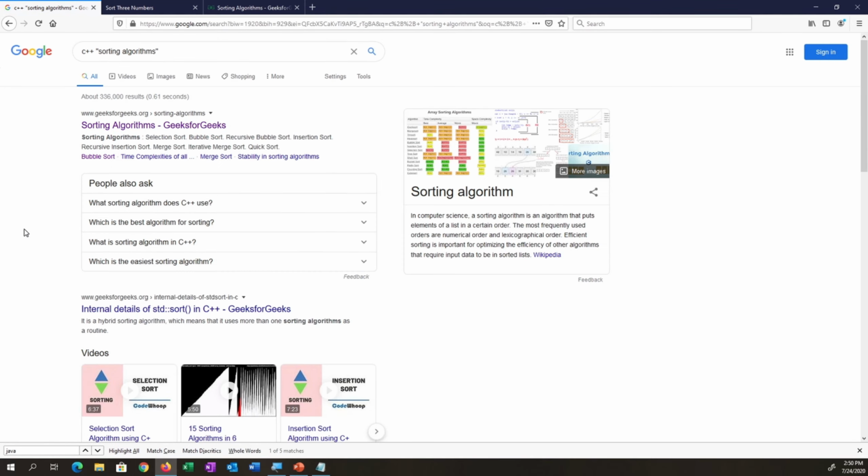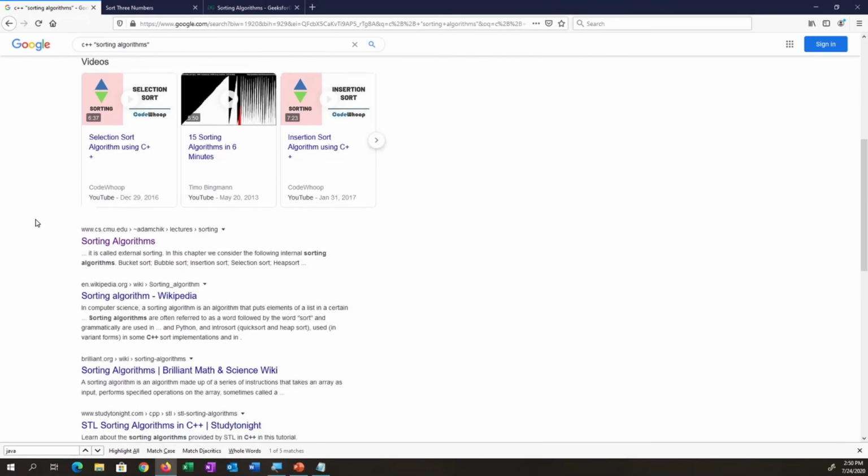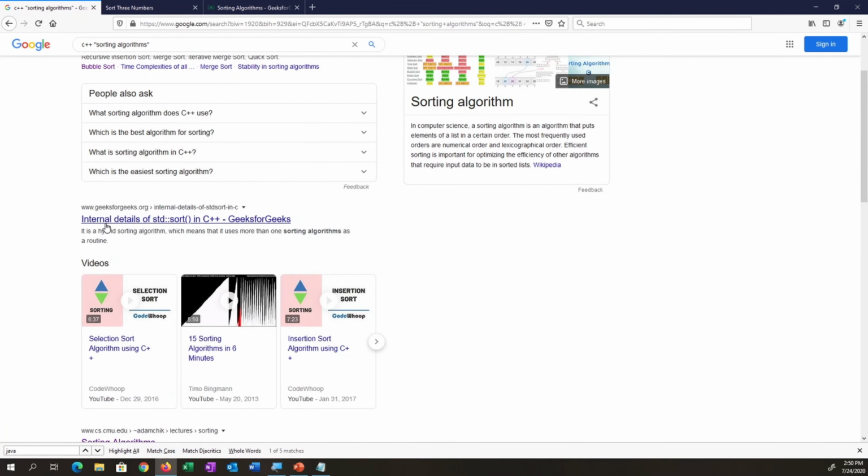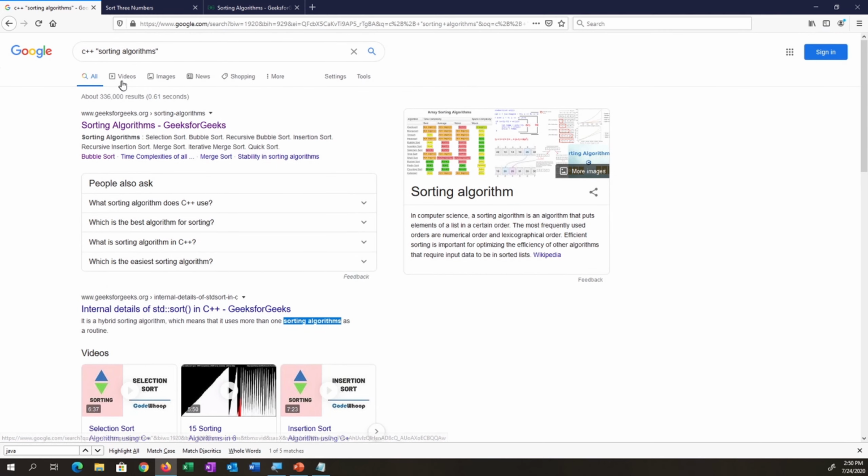So I do this, right? And look, now I get some different answers pop back out, right? Because now it's internal details of std::sort, right? And the words sorting algorithms is absolutely something that it was looking for. And this is very helpful when you get into compilation errors, because they're going to be using very specific error language that'll pop back out that'll be kind of universal. And so many other people may have gotten that same error. It's unlikely you're going to be the very first person to ever have that problem.